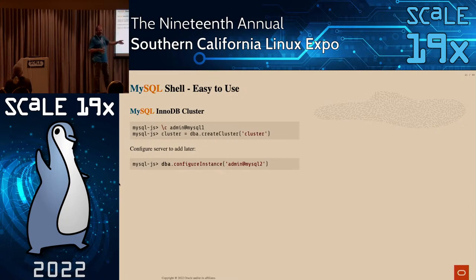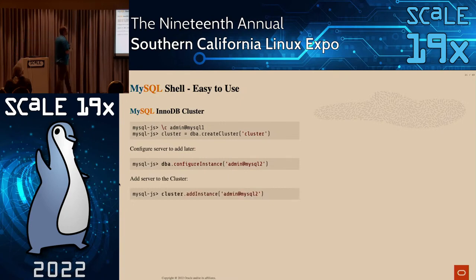If you have containers, which is kind of common nowadays, you can just connect to MySQL. You don't have to get a shell somewhere on a container to execute commands. Everything happens remotely over that MySQL connection. And you can configure it, set any variable, restart, and so on. It will do all of that for you.